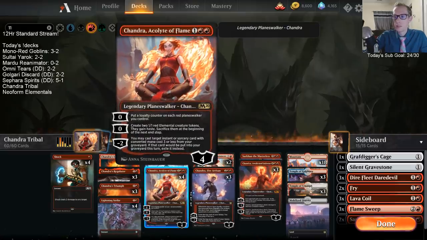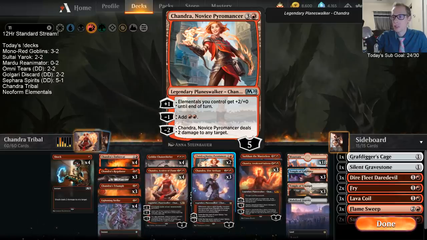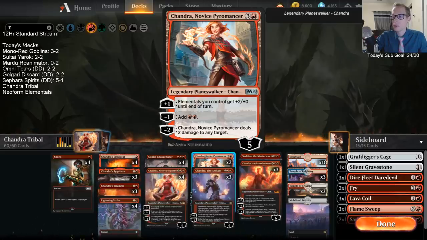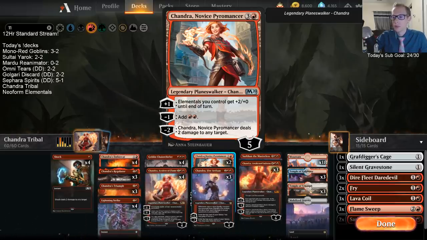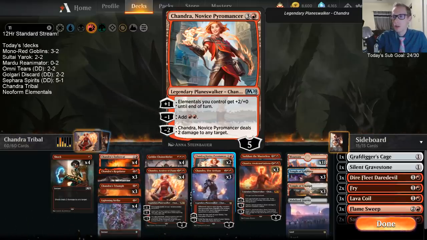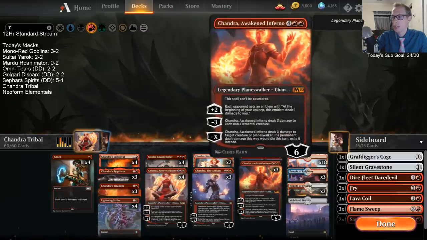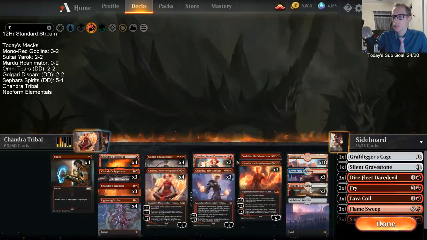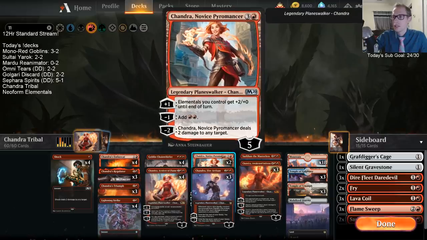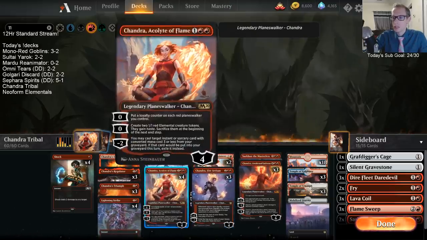Like, this Chandra can make 2 red Elemental creatures, and then this one can give those Elementals +2/+0 and make them 3/1s while they're attacking. I guess I should probably do a little bit of math there. Or this Novice Pyromancer can also add some extra red mana to help you cast the Awakened Inferno earlier. So this Novice Pyromancer is a good bridge between these two.